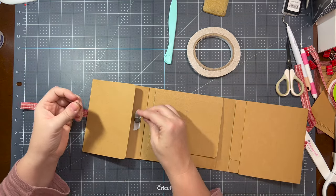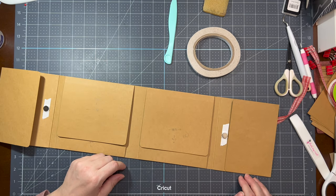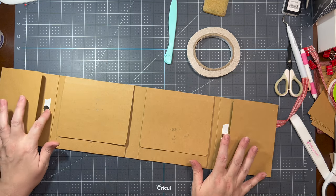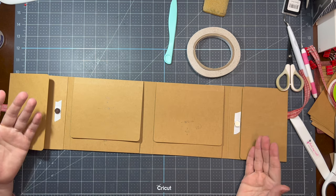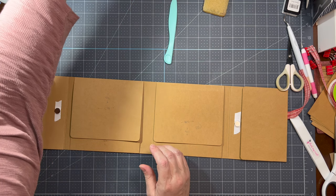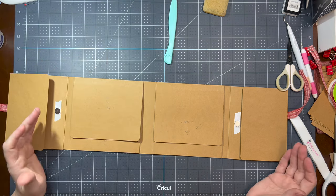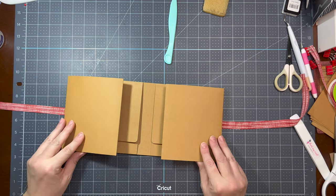These other two magnets are what are going to attach the other flap in place. And I like to simply put those on. The magnets are going to hold them where they need to be. And that helps to remind me that I need to encase those magnets on the decorative element so that I actually have some closure on those. So those are the magnets on the inside.